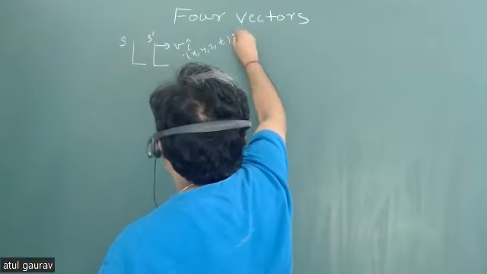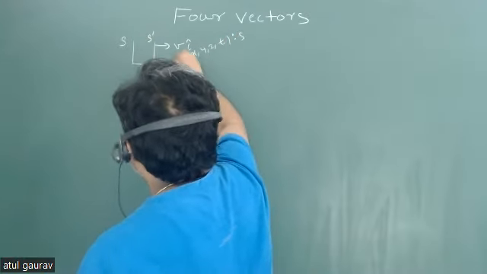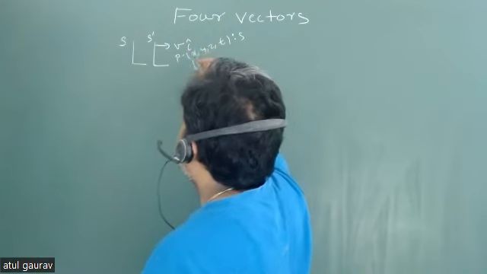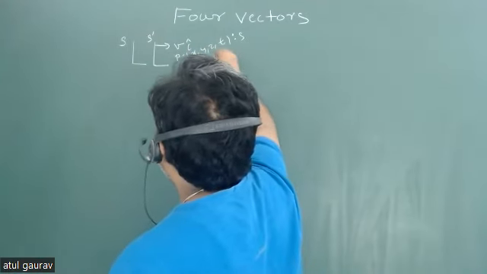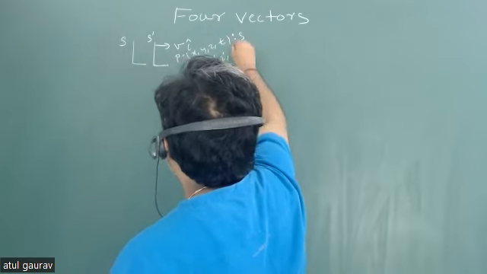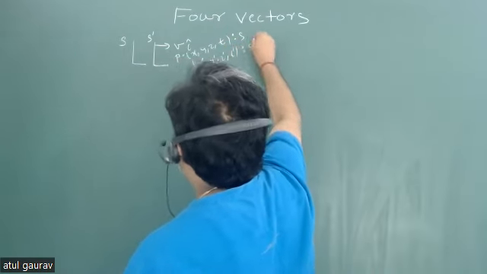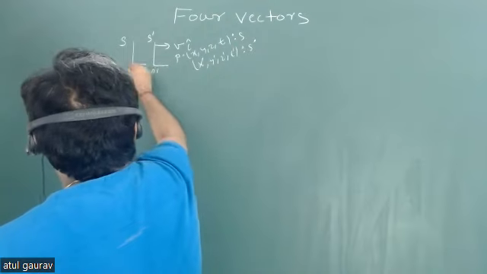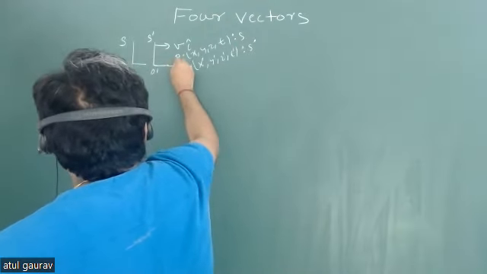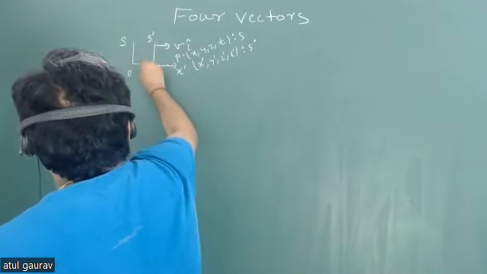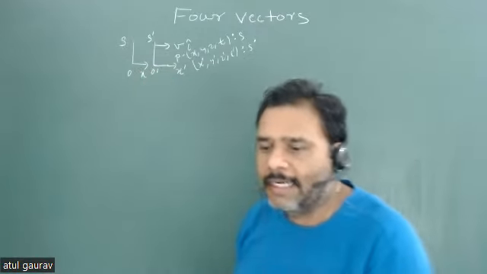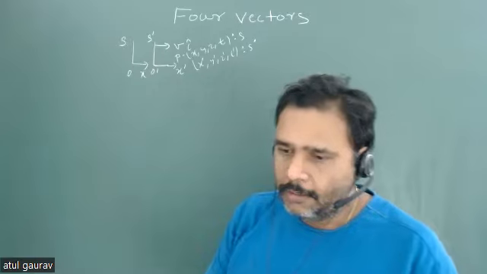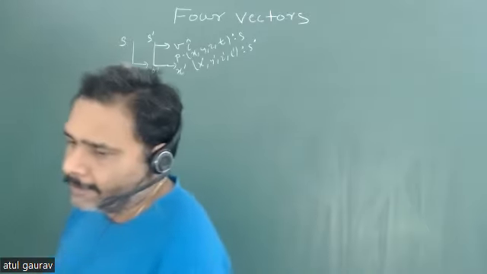So this is from the S frame, and let's say this point is P. The same point can be visualized by x dash, y dash, z dash, and t dash from S dash. Obviously, this is my origin O dash, this is O, and this is my x dash, this is my x. X and x dash are just going to coincide at t equal to 0. So this is a very interesting thing.